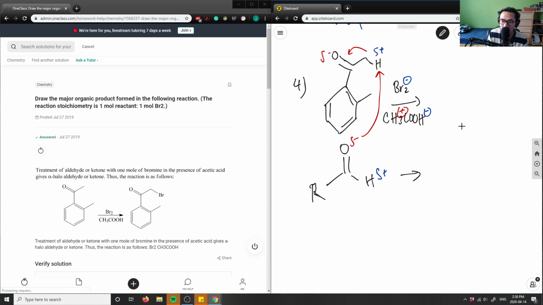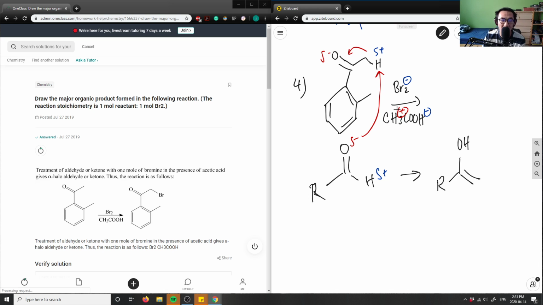Firstly, I'll have the R group here. The R group is just the benzene. It doesn't really matter what this is. But I'm going to have a single bond OH here, and I'm going to maintain this double bond here, right? It's just going to protonate this. It's going to kick out this double bond and create an alkene instead of a carbonyl, and I have a hydroxyl, right? Again, this is a ketone enol. It's an enol now, right?